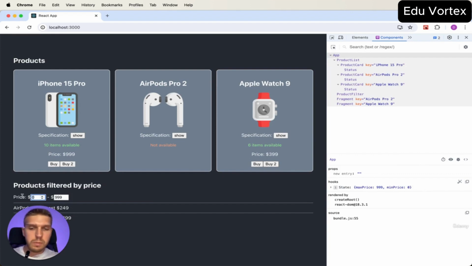Now when I update any of these, you see it updates in the state, it works. If I update the maximum price, you see it works. We need to filter the product list to update the values which we see here.